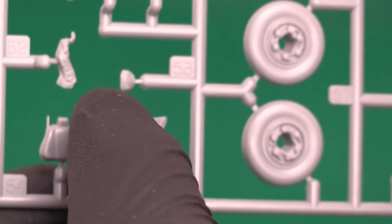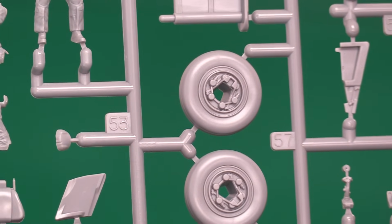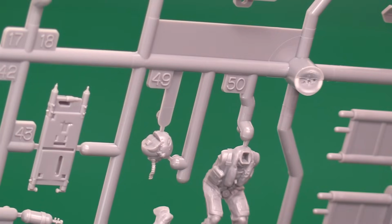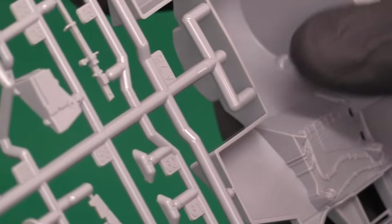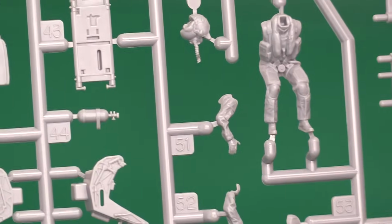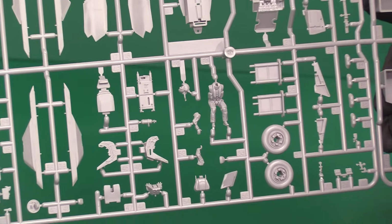And we have got... Okay, this is interesting. So that's the top of his head, the top of his helmet, that little tiny bit where my thumb is. What is it, 53 is it? 53, yeah. And there's his head here, complete with his oxygen mask. And you attach that little top piece just in the top there, can you see? It's amazing. Wow! Well, that's quite remarkable. There's even a fire extinguisher over here, look. Well, that is impressive. There's a lot of detail there.